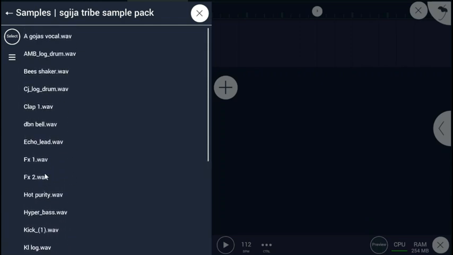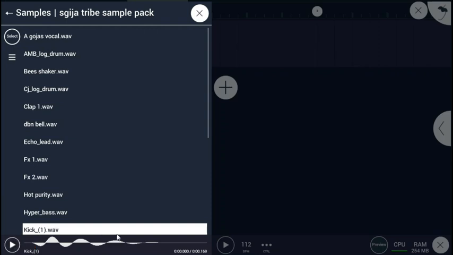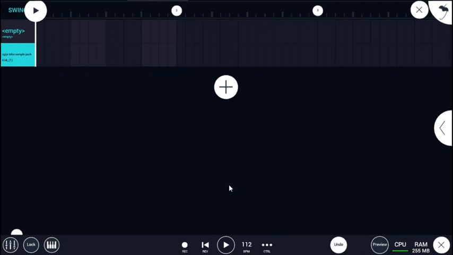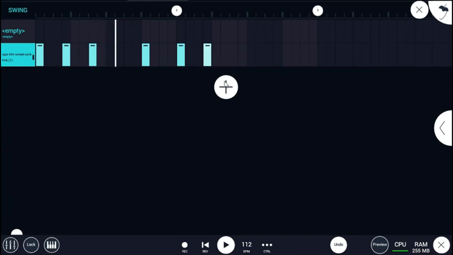So let's see. Nice, we found a kick. So I'm gonna click the right side of the screen to load my kick. Nice guys, let's cook something hot with the sgija amapiano kick. So I'm gonna start by putting it here. Let's listen to that. Nice, nice, nice. I'm gonna repeat the same process again. Nice kick over there, just like that. Amazing kick over here guys, amazing.